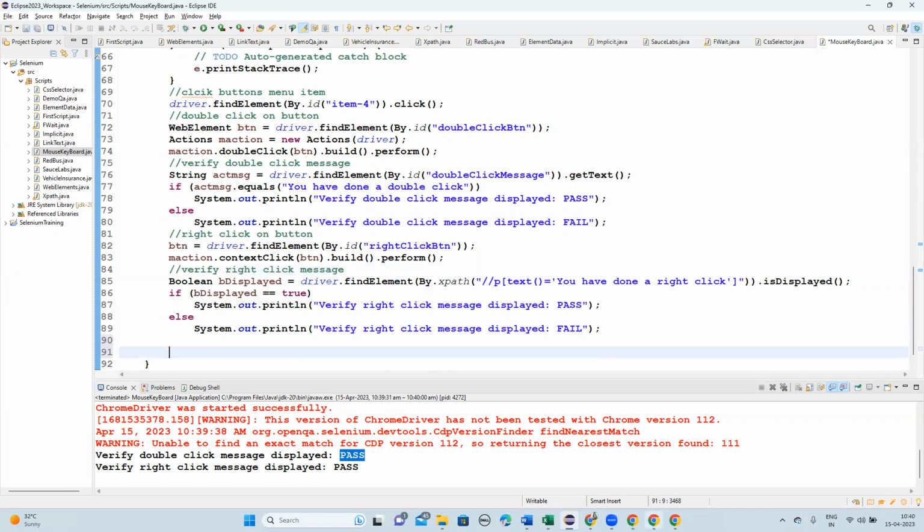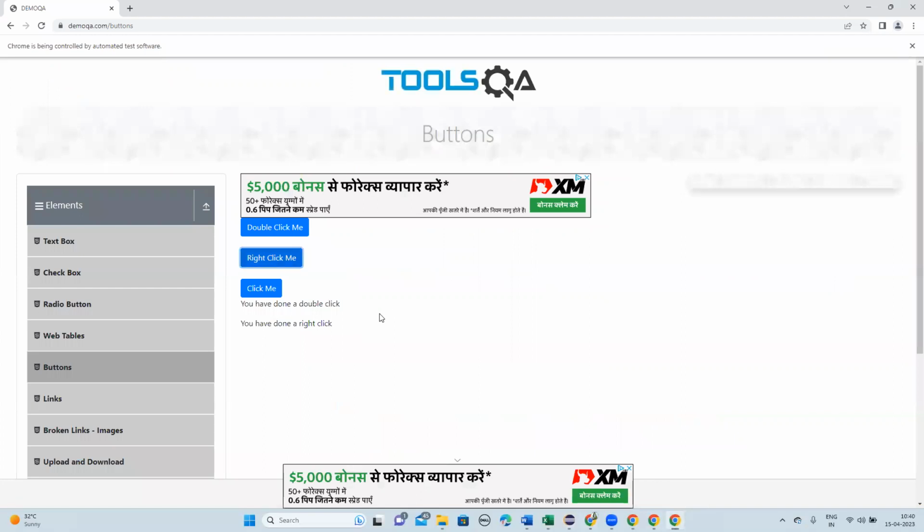What we can do in some applications, right? For example, suppose right now this element cannot be dragged here, but I'm just showing you. Suppose I want to drag this element from here to this place. Then you have to left click on this element, keep that button pressed, then move it, and then release the mouse button here. This is called drag and drop, correct? Okay, guys. So how can you do that one?